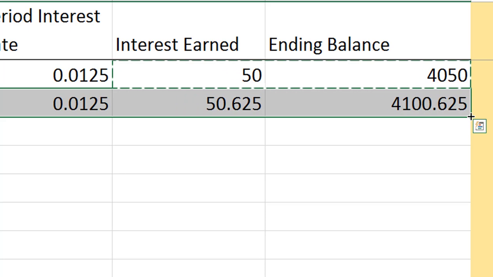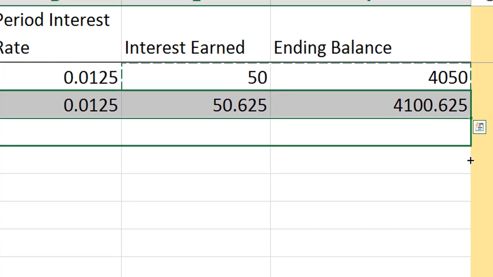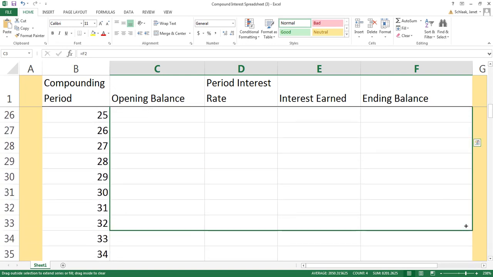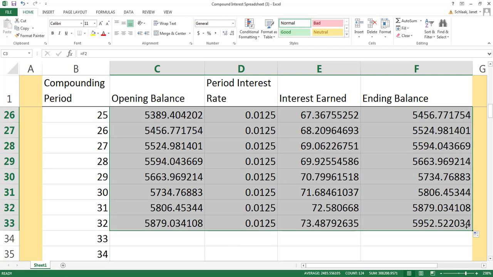Then left-click with your mouse and drag all the way down to row 33, which is the 32nd compounding period, and then release the mouse. If what you did just worked, the entire table should populate with correct values.